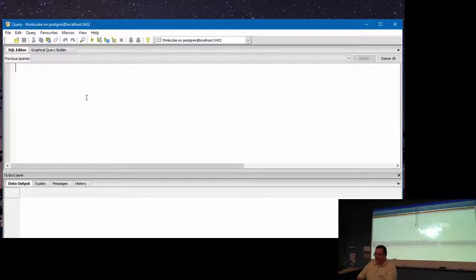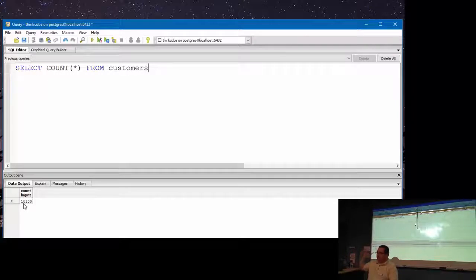Okay, aggregates. Select count. That's basically your normal count aggregate. It's used to count how many things get returned.